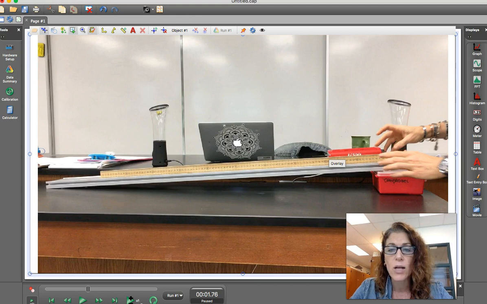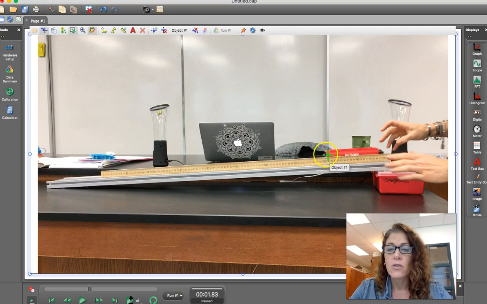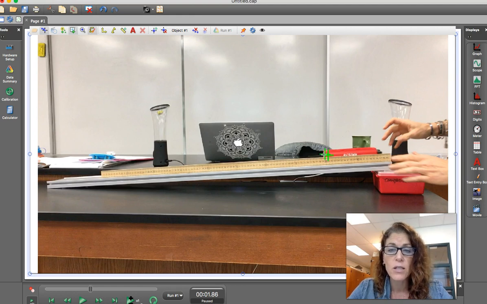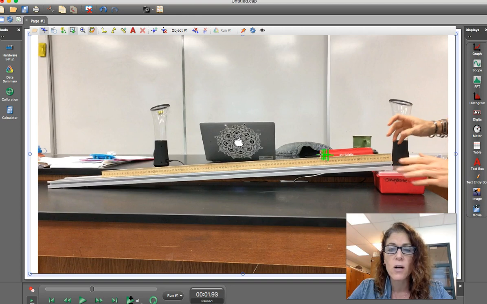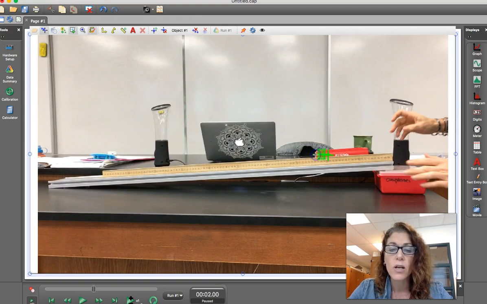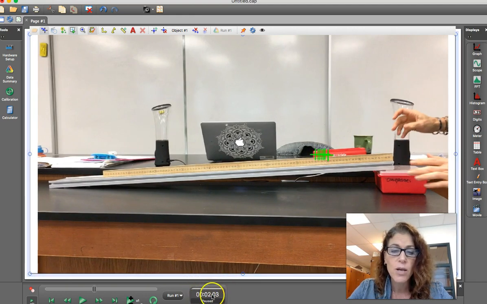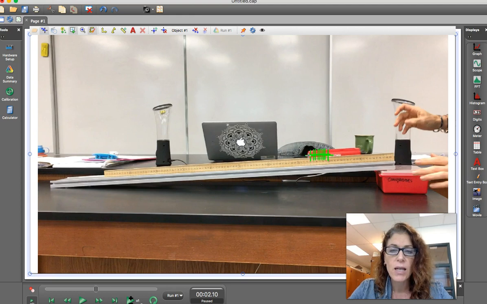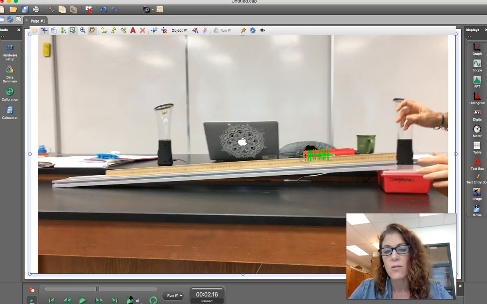And when I click there, okay, I get a green dot, a green X. And it moved ahead by 1 frame. So now if I pick the same place, it'll move ahead again. And the same place, right? I'm always clicking at the front of the cart, and Pasco will advance the video by 1 frame each time. And if you look at the time counter, now I'm at 2.03, and next one I'm at 2.06, and now I'm at 2.10. So it does it every 0.03 to 0.04 seconds, somewhere around there.